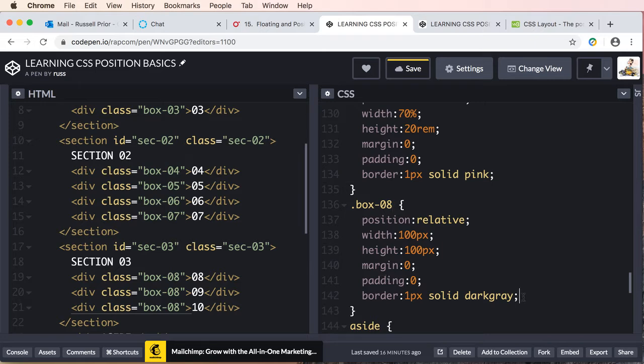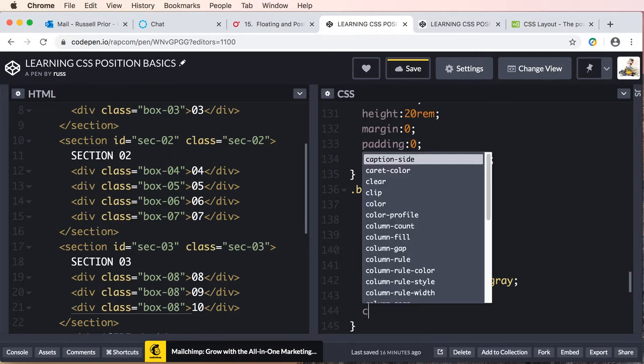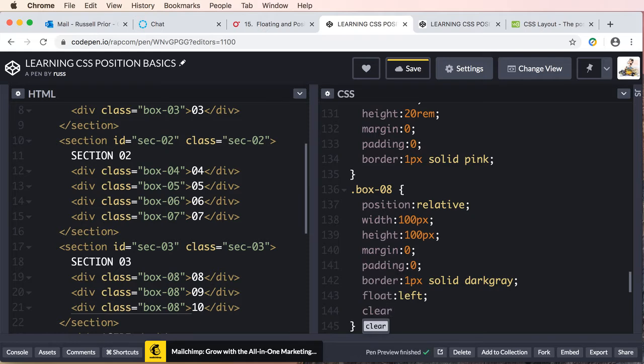And what we're going to do is, after our border color, let's drop down and type in our property of float. And we're going to begin the floats on the left-hand side. And now on our clear property, we are going to set the clear to none.